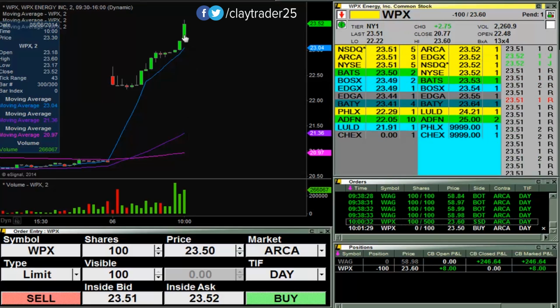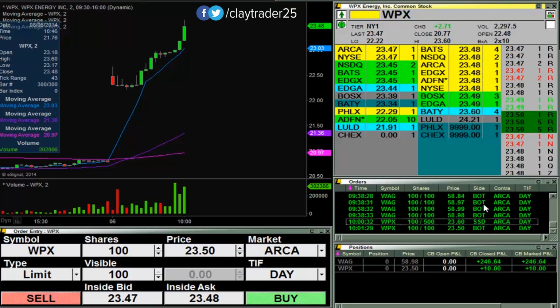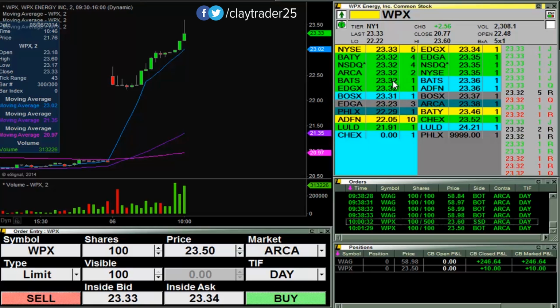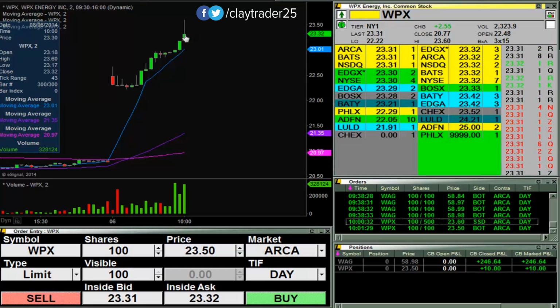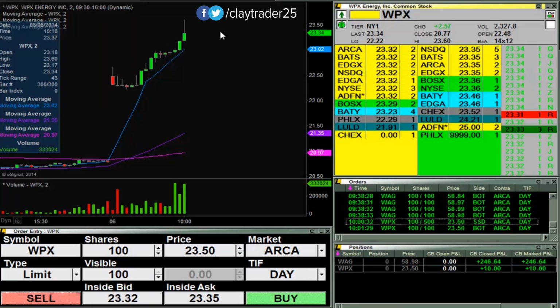But this chart is very overextended. If I were to bring over the 5-minute, you'd see exactly what I mean. So, and look at that. I swear, sometimes the market, don't you ever feel like the market's against you? Right when I get filled, then it totally collapses. But did I nail the high? So right there, the power of charts. I had an order in at 23.60, and that's exactly as high as it went.